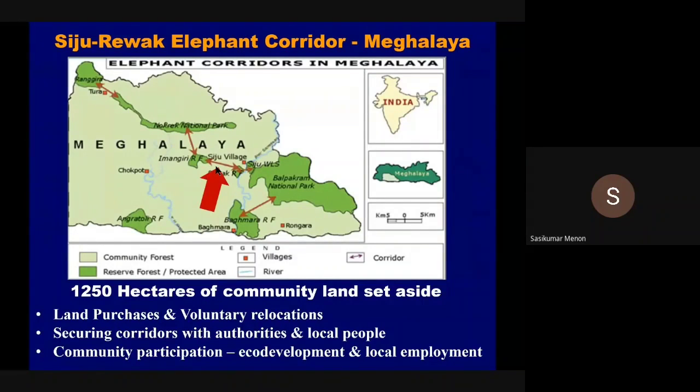So here is the lesson: if you can utilize the local communities and make them participate in your program properly, they very well happily join because they understand the importance. And if they can get some return out of this corridor being given, they will jolly well do it. And that's exactly what they did in Meghalaya. Now they are planning to do it at other places to make up the other corridors which are also needed.